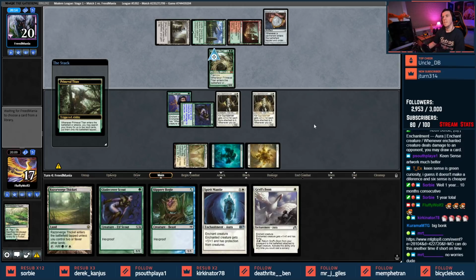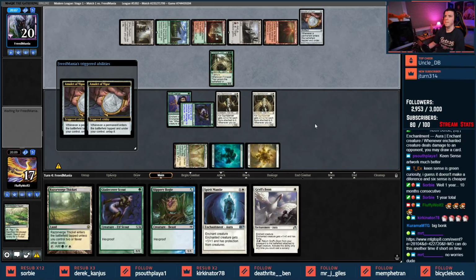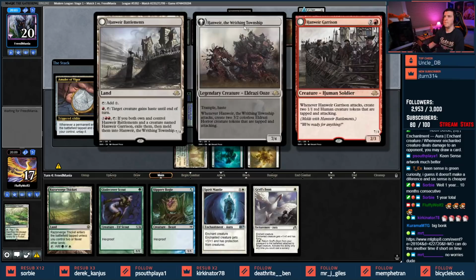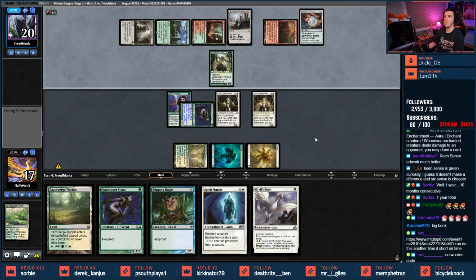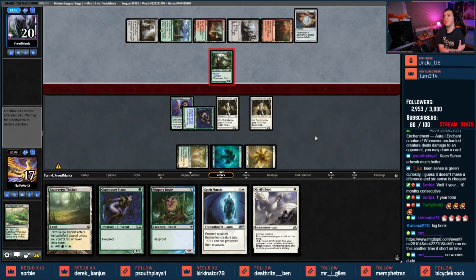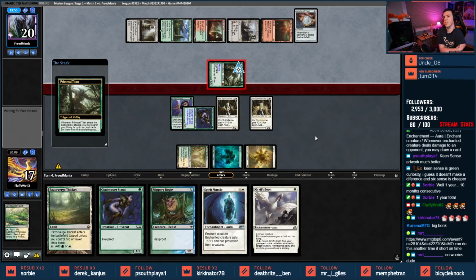2 more things. Field plus Valakut? Or like kind of red-green Titan. Okay. Battlements. Haste up Primeval Titan. Tax me for 6. We'll just have to take this, go to 11.